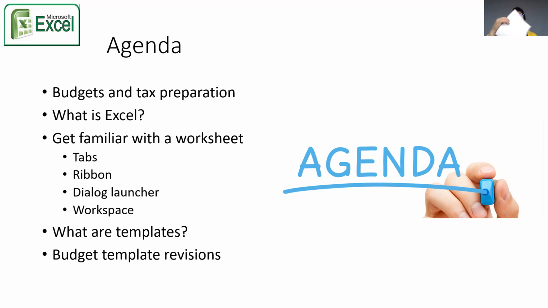I've also sent you an instruction sheet, which lists all of the instructions step by step on how to customize the template, giving you an ability to go back and reference as you do your own work for your own budget at home, as well as a quick reference guide. These are some common calculations or formulas that are used inside of Excel that I thought may be handy for you to have at the ready when you're working on your own things at home.